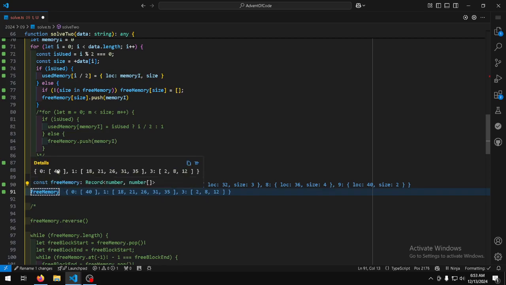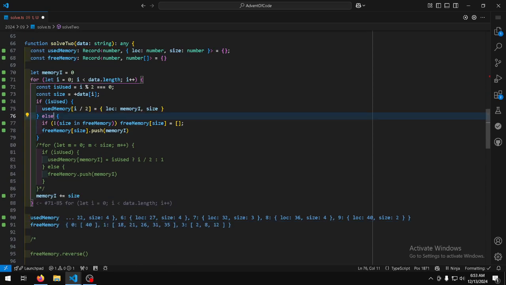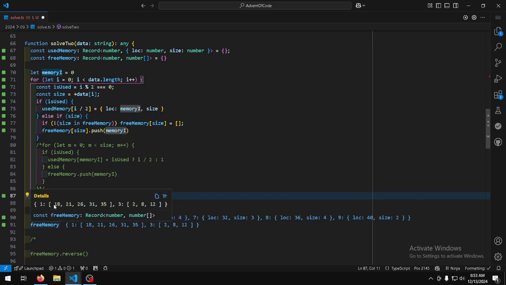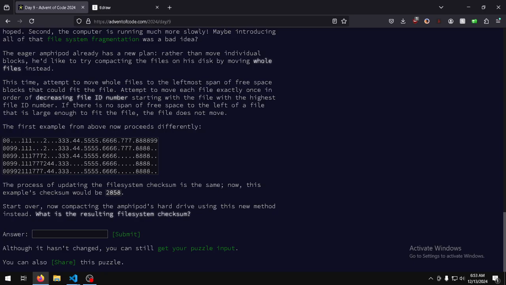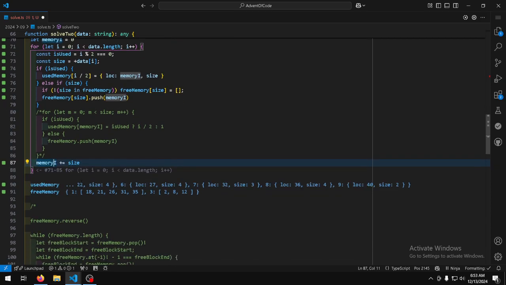Okay, so at 0, we don't care if your size is 0. Let's not look at that. Else if size. Okay, so we have a bunch of 1 slots, and then we have a couple of 3 slots. So 2, 8, and 12 are my 3 slots. Then we have a bunch of 1 slots. 1, 2, 3, 4, 5. Okay. So we have these. So yeah, we've changed our data structure slightly.